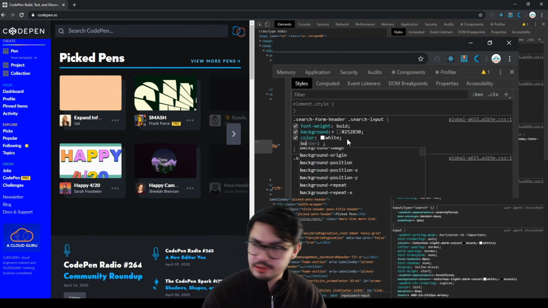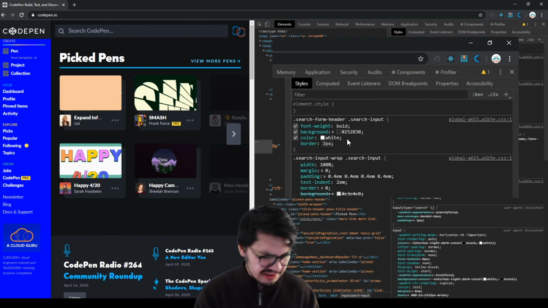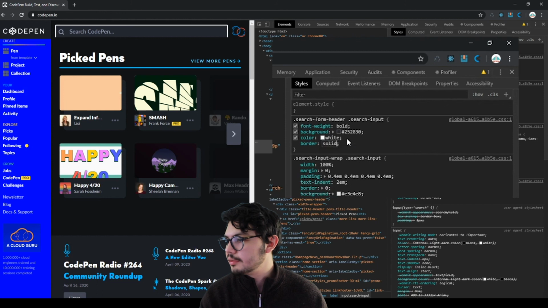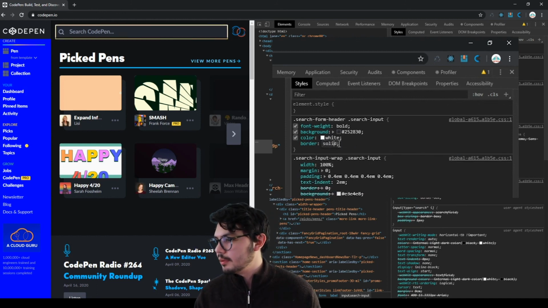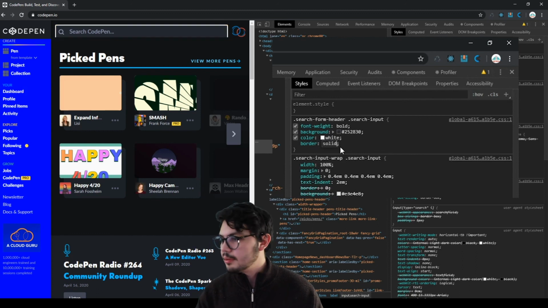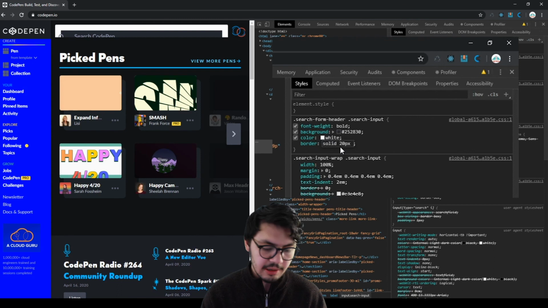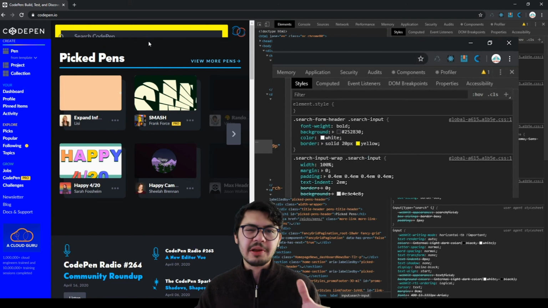There we go. So 2px, I'm just going to do the shorthand. Solid. 20px, and then I'm going to choose the color yellow. Now you'll see it pop up, half of it's disappearing. That has to do with other things in the website.